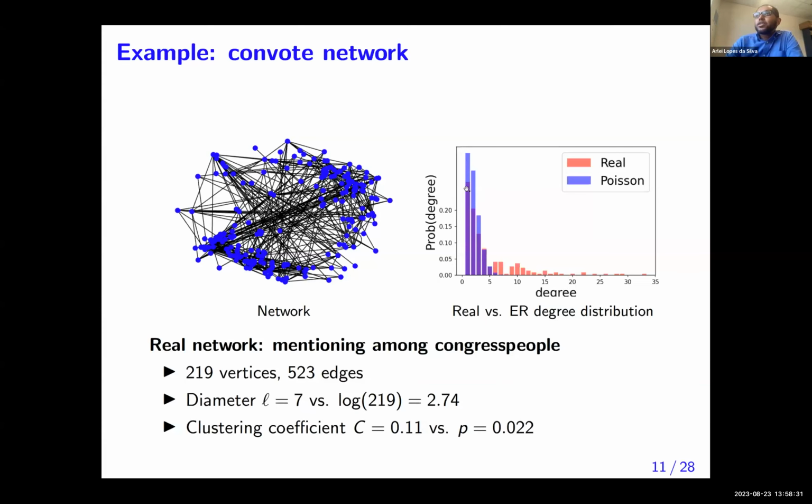You can see here that, for instance, in the random graph, the degree distribution doesn't really fit the real data. There's a mismatch here. Even if you look at the other properties, like the diameter and the clustering coefficient, especially the clustering coefficient, it's really far from what one would expect. This is a sign that this model, even though it's very simple and convenient, doesn't really reproduce some of the properties that one might care about when generating synthetic data.